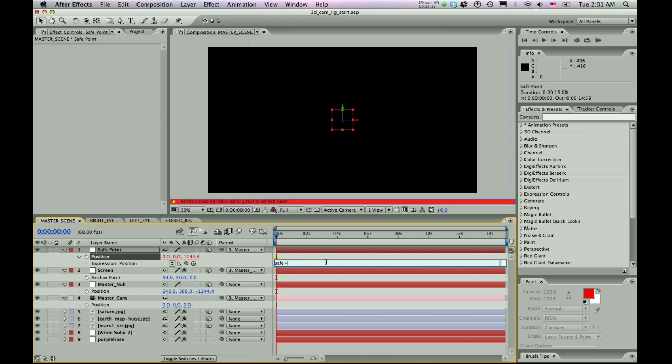Safe equals this comp dot layer screen dot, oh, and actually I guess we didn't need to erase that, dot transform dot position, zero, zero, safe divided by 2.